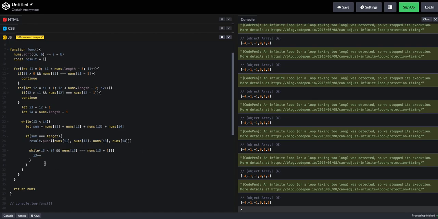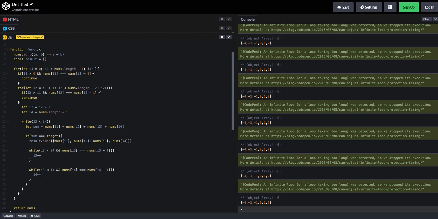Cool. Then we're also going to do a very similar thing to I4, create another while loop. We're going to change this to I4, but this time we're going to check the previous value. And if they're the same, we'll say I4 minus minus.